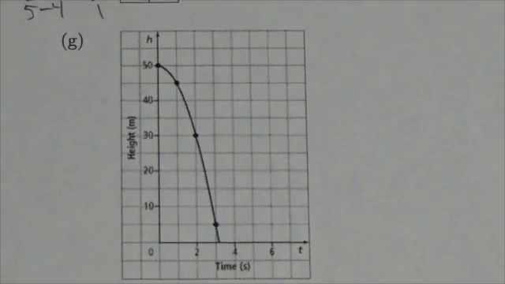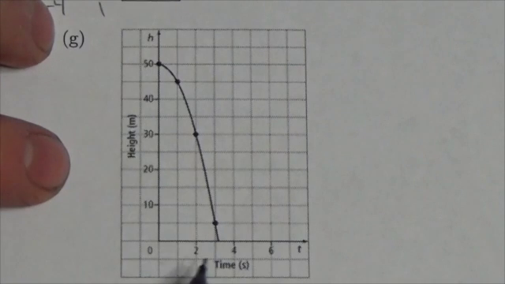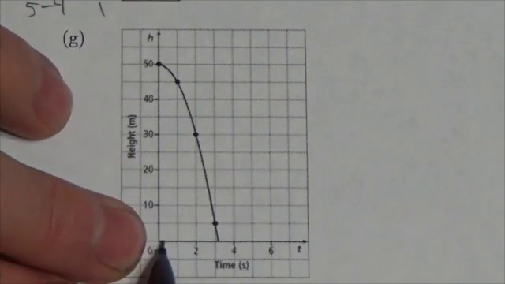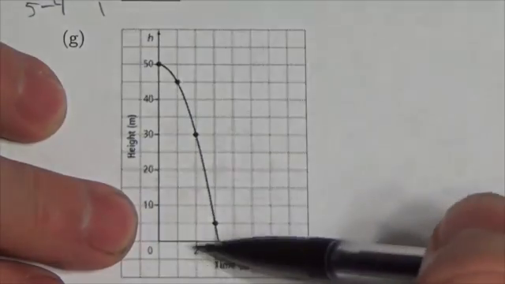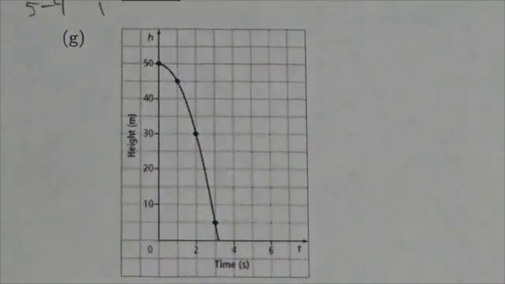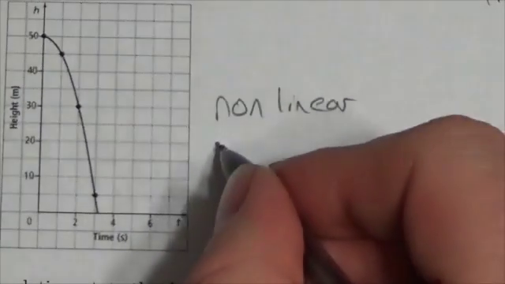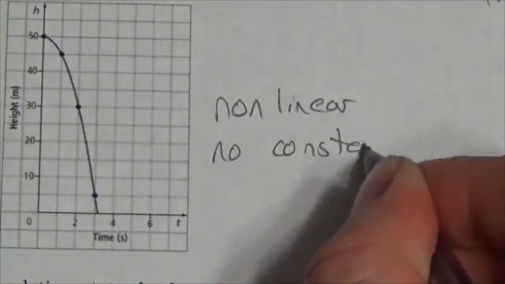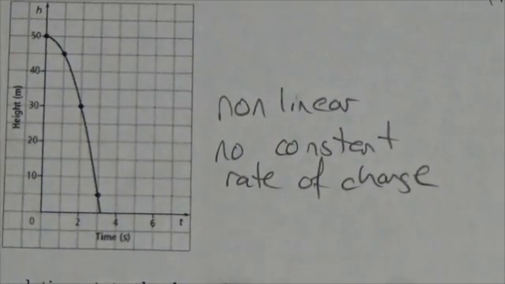Now, down here, take a quick look at this last question. You should be able to tell by looking at it, this is not linear. This has got this curved shape to it. Notice that the rate of change, if you want to think of it this way, is not the same. If I go horizontally over 1, it looks like I'm dropping 5 here. Go over another one, and I'm dropping 15, and another one, I'm dropping by that much more. So this is nonlinear. There is no constant rate of change. That varies as we go along here. So not linear.